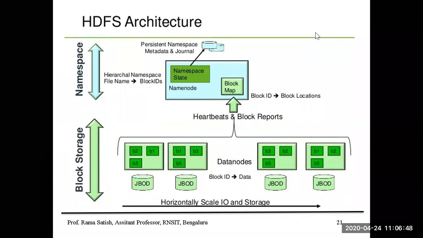And another very important thing that you should understand: heartbeat and block report. If heartbeat and block report doesn't reach the name node at regular intervals, automatically name node will sense the failure of a data node immediately, without any second thought. What it will do, it has all the data block details about a particular data node. Here, data node 3 is gone now.